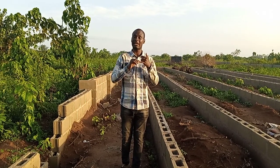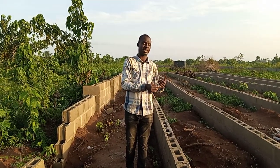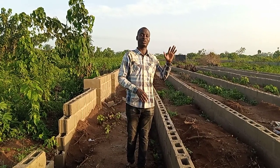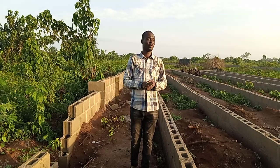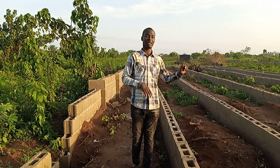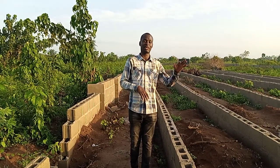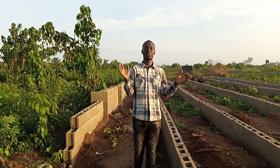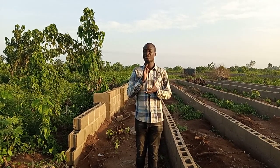After that, we are going to get the galvanized pipe and cast the galvanized pipe. After that, we do filling. After the filling, the next work we are going to do is the German floor casting. After the German floor, the next thing is roofing. So from there we continue. For now, these are the things you are supposed to do.